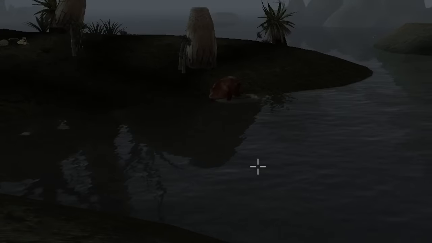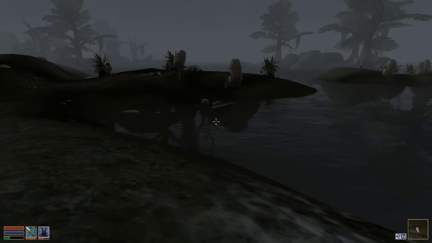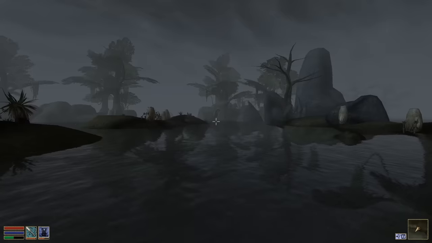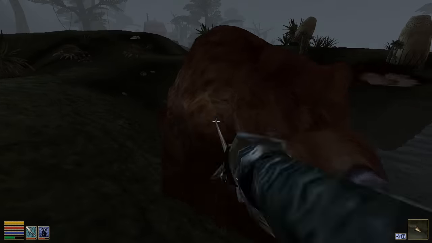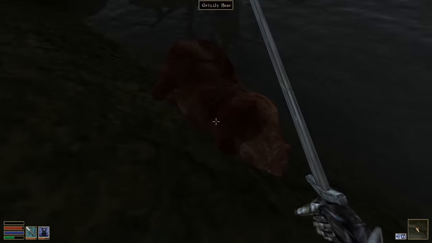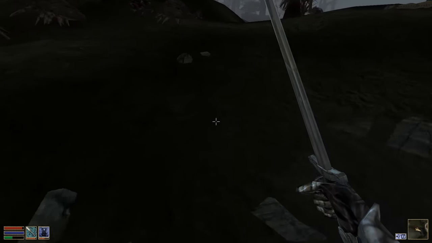Okay, I think the bear is after me, so I need to wait until he gets close. Hello, bear. Come over here. There's also another place over there, a little tomb as well. I've forgotten about that. There's lots of areas to explore. Basic old Solstheim bears. I'm kind of sick of seeing them. It's weird seeing grizzly bears here, in their natural habitat.